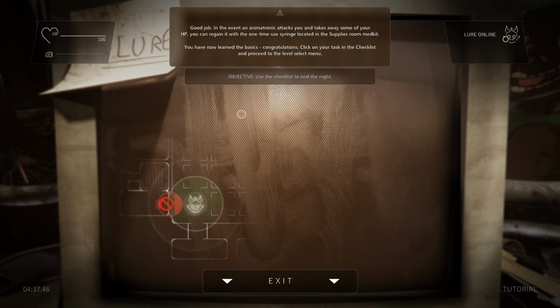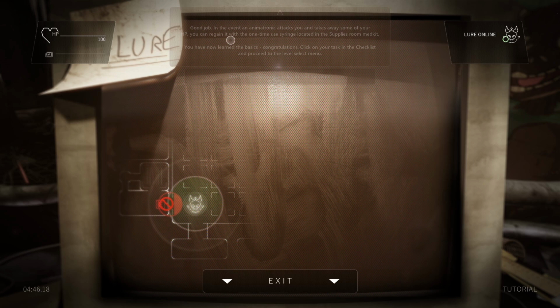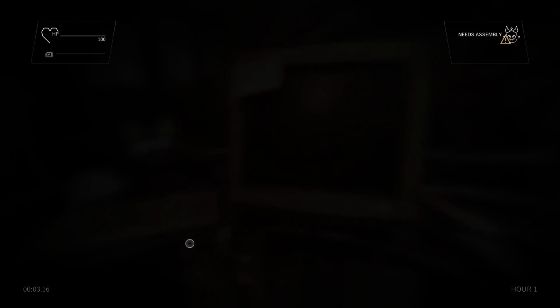Good job. In the event the thing attacks you and takes away some of your HP, you can regain it with a one-time use syringe located in the supply room. Okay, well, I don't really know what I did, but I think that's... Is that it? Am I ready to do this? Nah, I don't fully understand everything yet, but you know, we just gotta go.